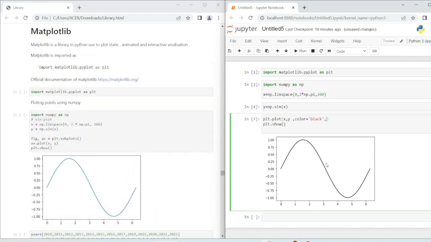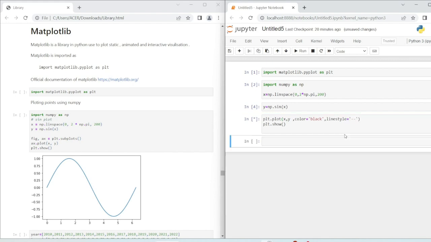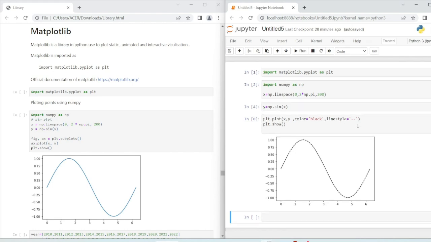This is a straight line. If I want a dot dot line or dash dash line, I can change the line into that. I can use linestyle, and the style is equal to the dash I want. I can write dash dash, and I will run it. So this line has changed into a dash. If I want to change this into dash and dot, I can write dash and dot, and you can see it has changed. And this colon makes a dot dot dot line. So this is the line style.